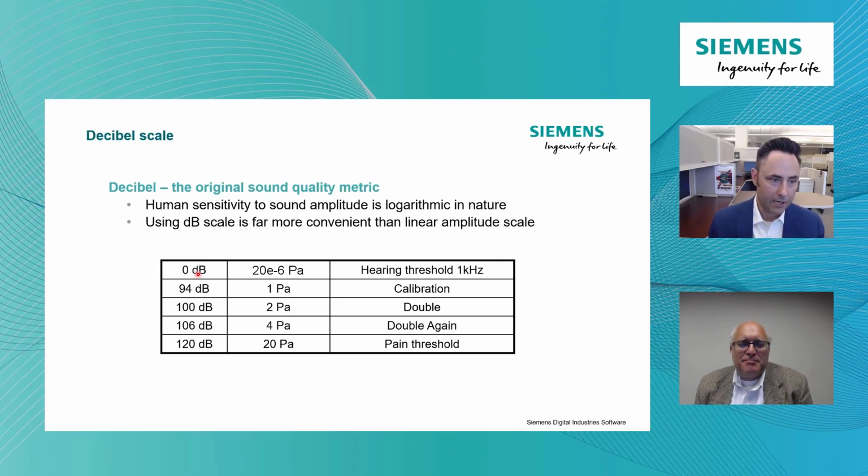Okay. Now if we jump up to a much bigger number, 1 Pascal, nice easy round number, convert 1 Pascal into decibels using that same formula, we'll calculate 94 dB. Okay, this is often used for microphone calibration. It's a nice round number, 94 dB equals 1 Pascal, and so it's just a nice convenient unit.